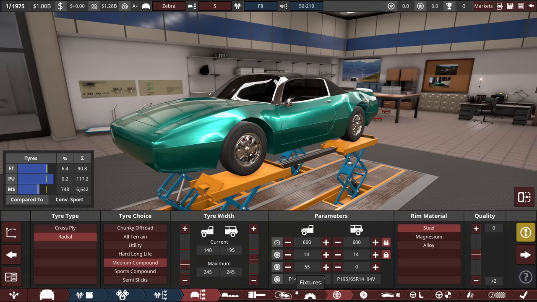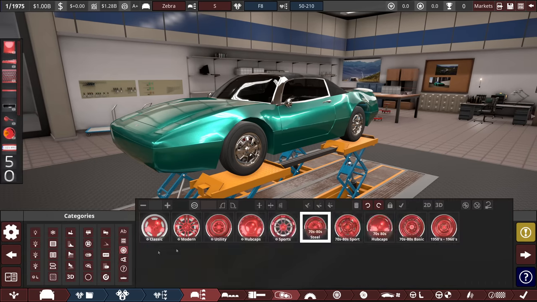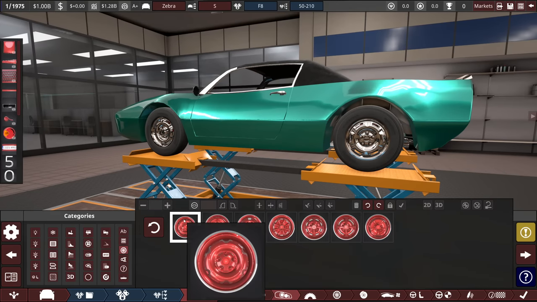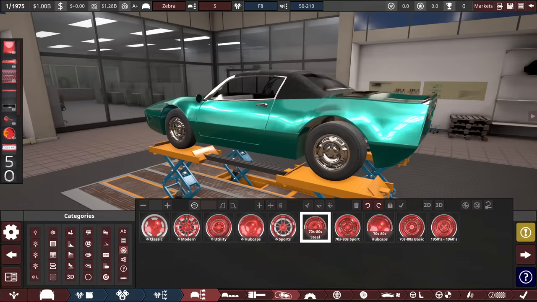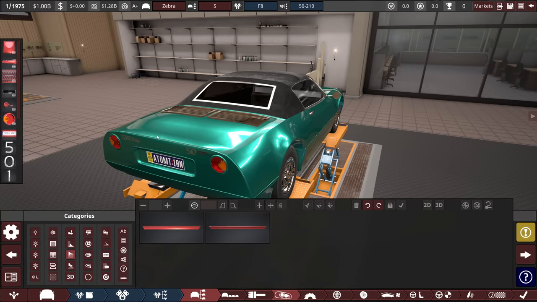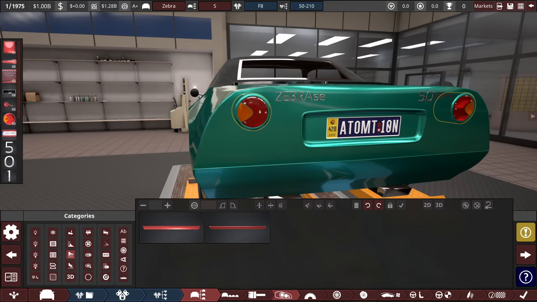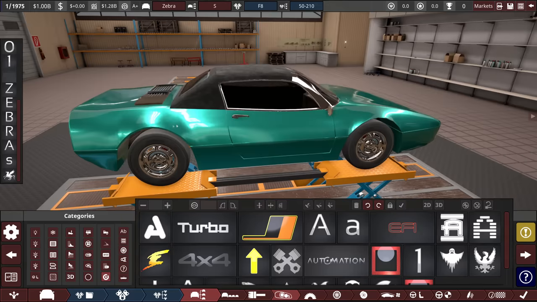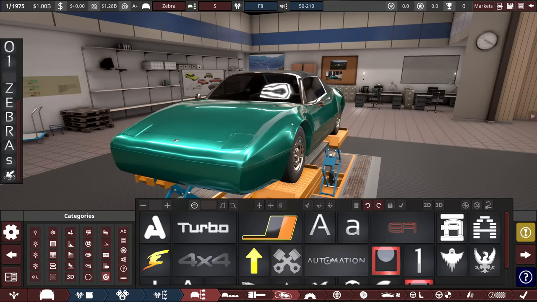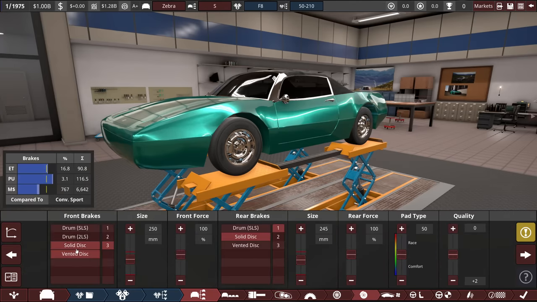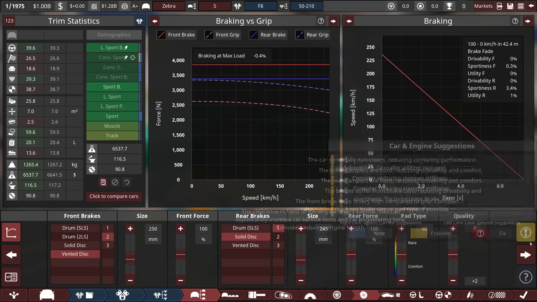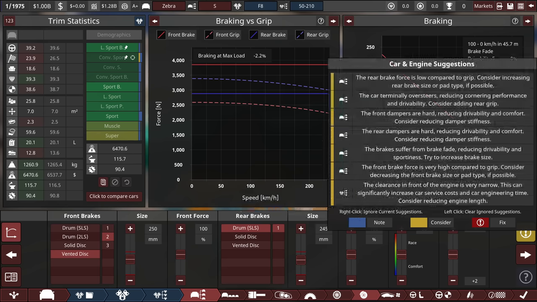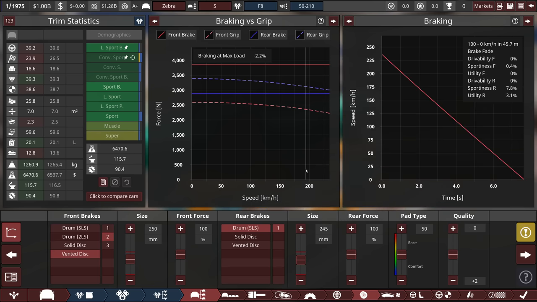So this one being a more budget option means that the wheel should probably be less interesting, I guess. So we'll just make them this style, and then I think other than that, I'm going to cut the spoiler off this variant, and obviously it can't say SE anymore, it's just going to say S, and it'll keep the same engine because I don't want to make a new factory for a different engine. Let's see, what else can we do? Let's knock it down to two piston brakes at the front, and I think it'll still be fine. And it's going to get drums on the back, which means it's still fine.